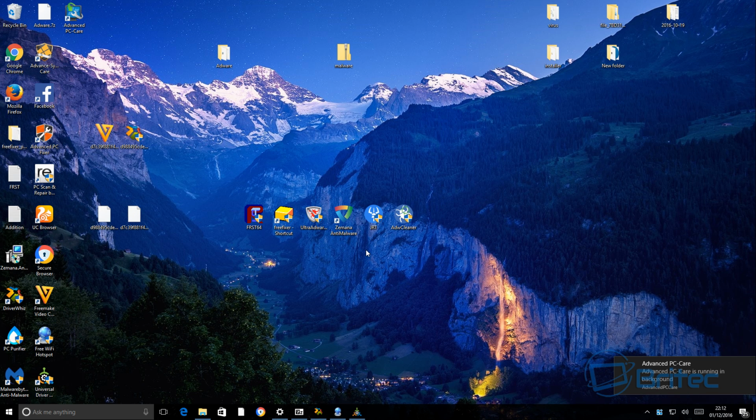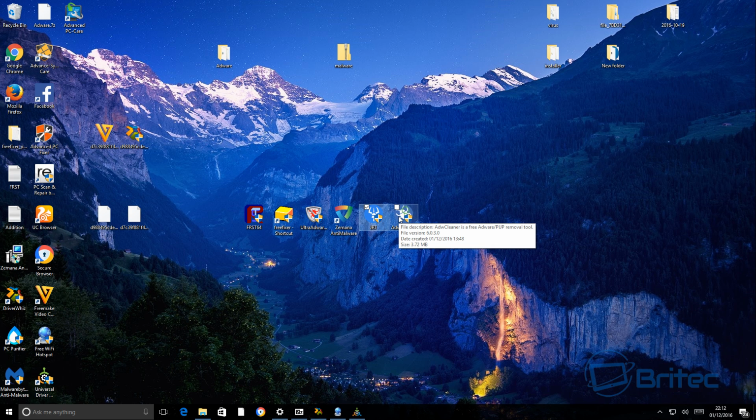So here we have some tools that we can use to remove adware from the system. Now, as long as you haven't got malware on there and loads of other different types of infections on there, then just using anti-adware tools will remove those from your computer. So you can see here we've got ADW Cleaner, which is owned by Malwarebytes. Also we've got JRT, which is also owned by Malwarebytes as well. And you can see here with this tool, it's a pup removal tool basically, and it removes pups very easily. Potentially unwanted programs are what we call pups.